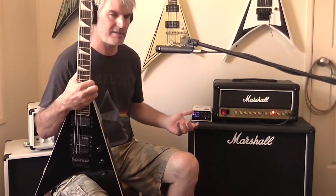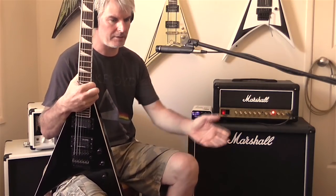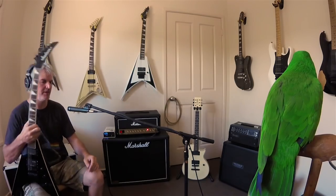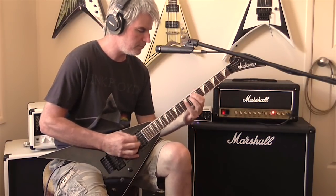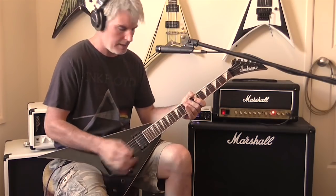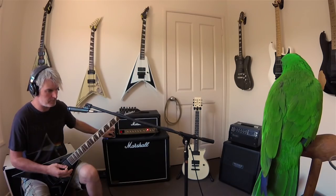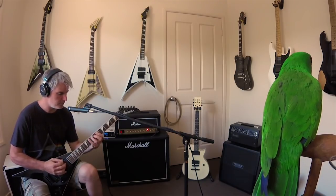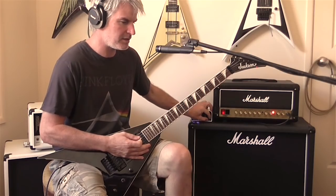And so I've made some presets in my unit just to simulate the microphone being just off the dust cap, a little bit moved away, and then a third position halfway across the actual cone itself. And this is preset one, just off the dust cap. And then a little bit further moved away, probably about an inch or more. And then halfway across the cone.